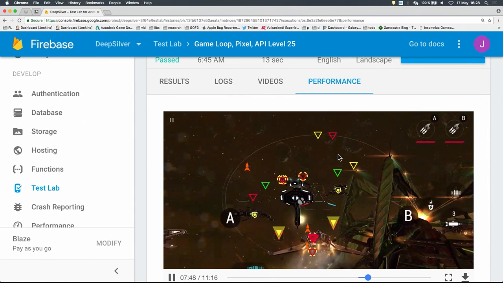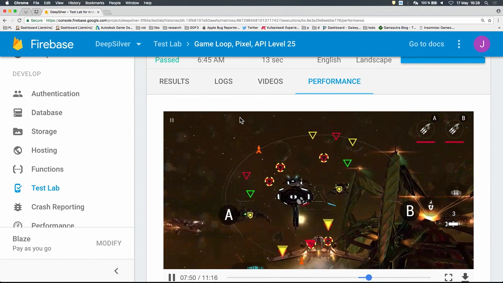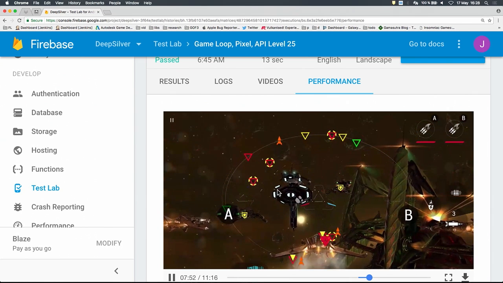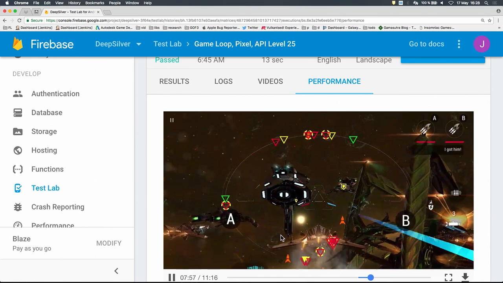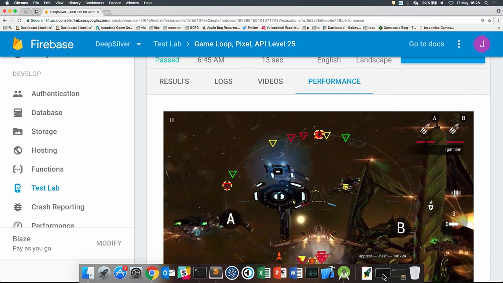So this is running the game loop via the Firebase console, but you can also run the game loop via the gcloud command line tool. And for that, I head over to the terminal. So this has the advantage that you can also use OBBs or APK expansion files, which for games you might often have. And you can also easily integrate this into your continuous integration or build server setup.